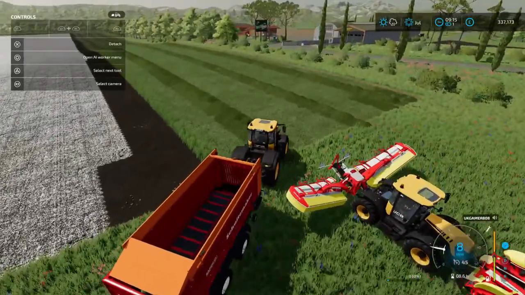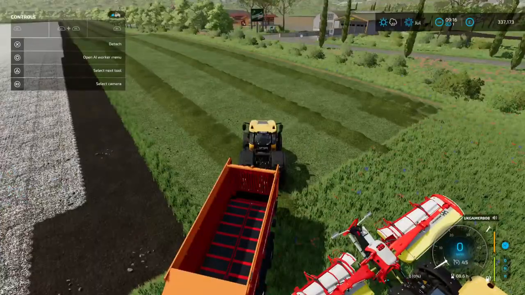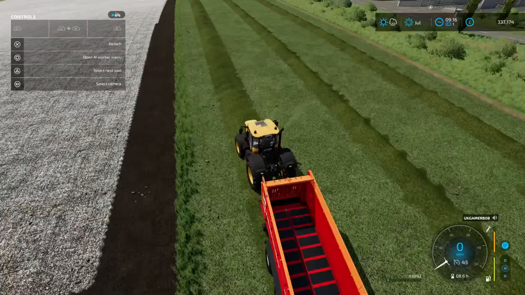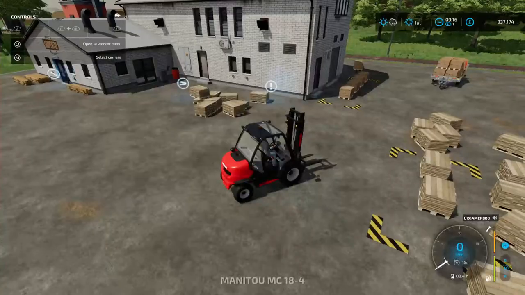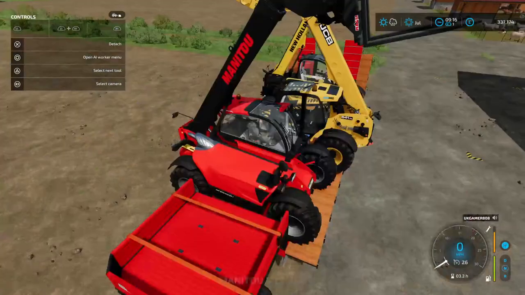Now you can't do this with a worker, can you? Sure you can. Sure you've got to pick this up yourself, haven't you? Yes. Not going to let you pick that up. That's a shame. Anyway, let's get back over to the farm. The new farm. Where are we? There should be a truck there. There we go.